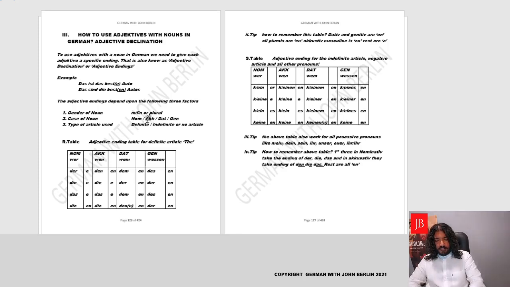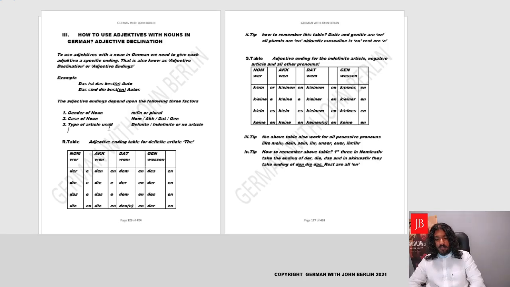Is it accusative, the person receiving the action? Or is it dative, the person receiving the indirect action? Or is it genitive, meaning belonging, whose? So who, whom, to whom, for whom, or whose. These four questions will help us determine the case, like we've already learned.